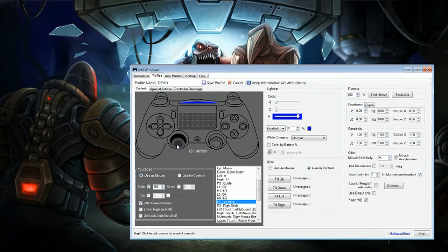Of course, you can move around with the left stick, but most of the attacks auto pull you into the target anyway, so you can't really move and dodge. And that should be everything you need.